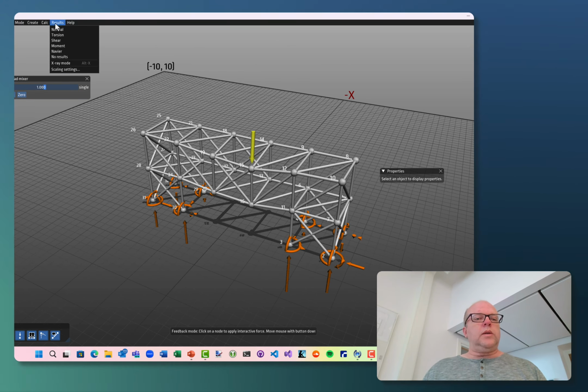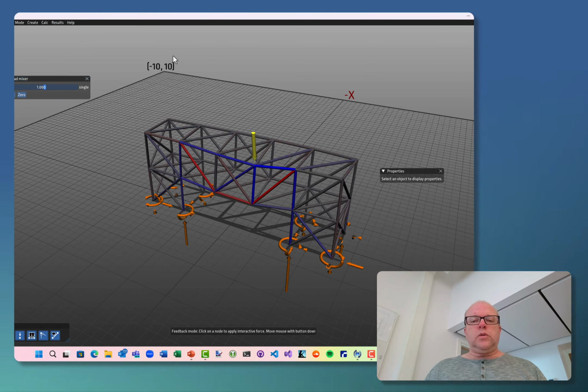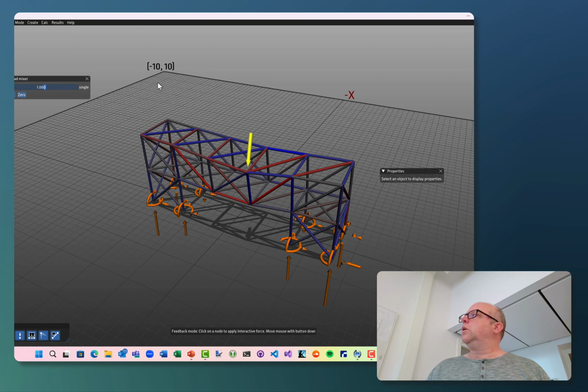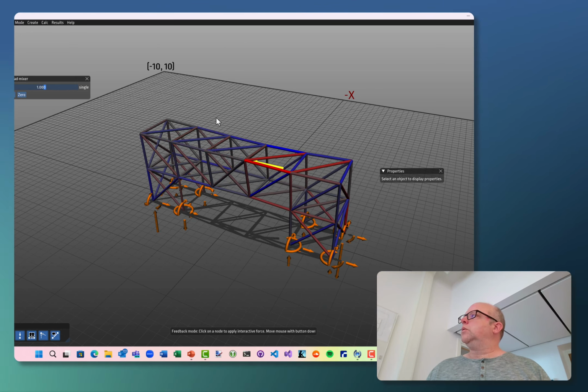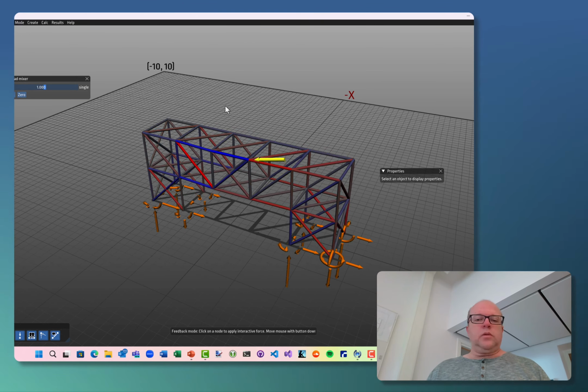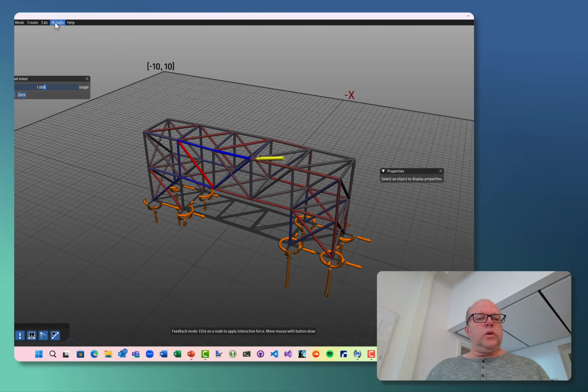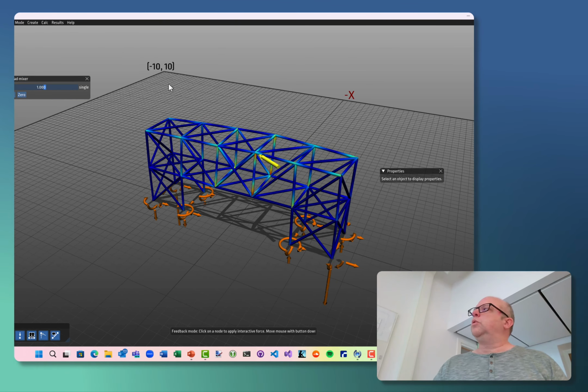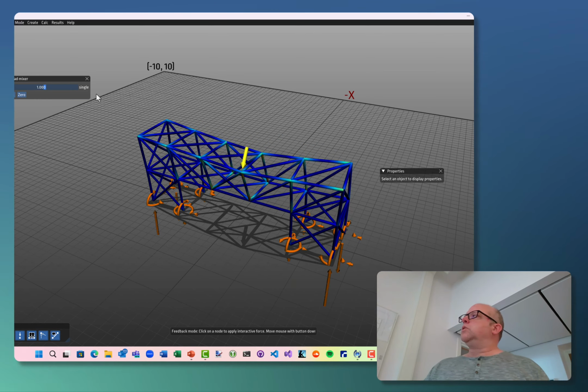You can also visualize here the normal forces in the structure, and you can see what happens when you move the loads around, how tension and compression is changed. You can also visualize moments. It's not so intuitive, but you can see where you have moments in the structure.